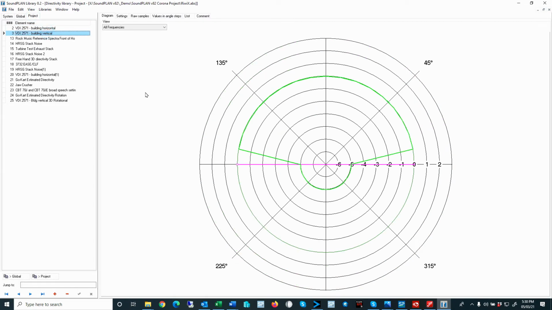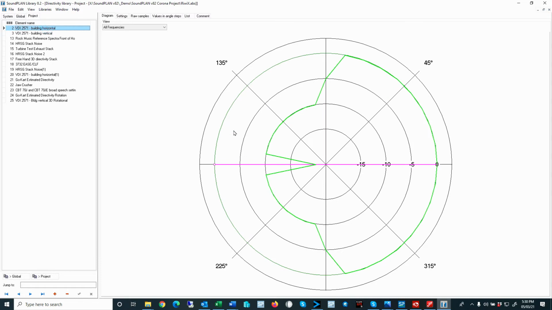So here we have a horizontal directivity, so we have an increase 0 dB to the front and a tapering down into this area. Now the horizontal directivity is only in the horizontal direction, so it doesn't matter what the elevation of the receiver relative to source is.